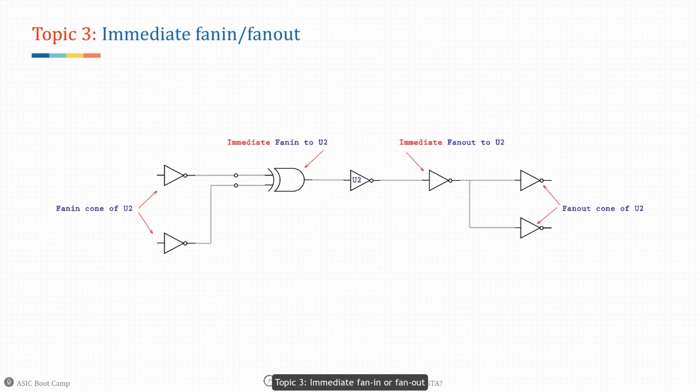Topic 3. Immediate fan-in or fan-out. To a cell or net, the immediate fan-in refers to the leaf cell which is directly driving that cell or net. The immediate fan-out means the leaf cells driven by the particular cell directly. They are the first cells encountered when you trace the netlist upstream or downstream. The fan-in cone and fan-out cone of a cell is not limited to only the first encounter though, they are referring to all the cells that could be traced backward and forward from where the cell is located.